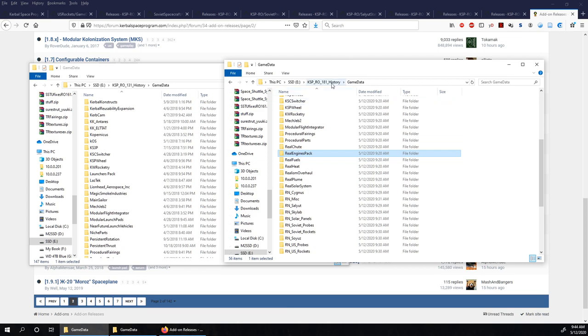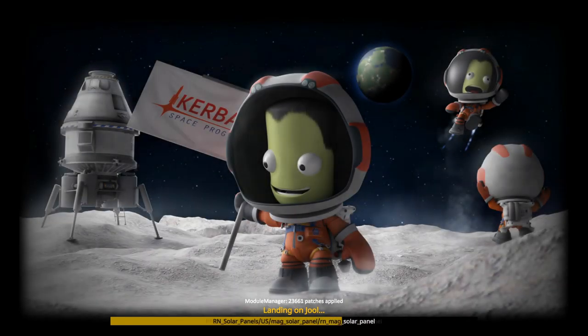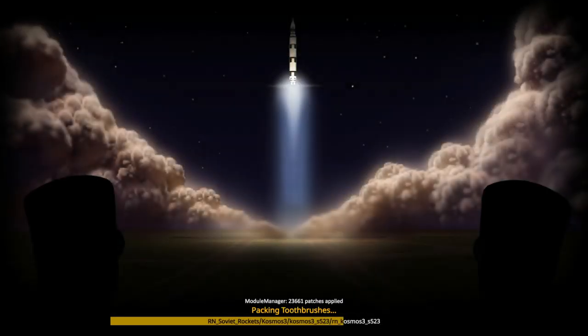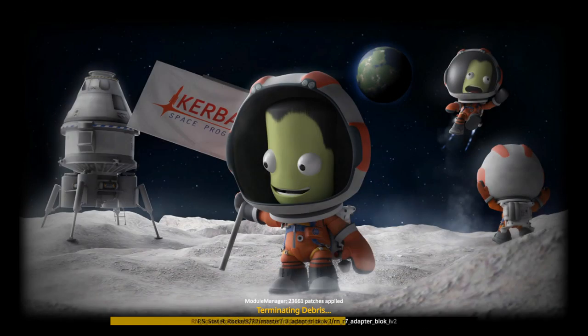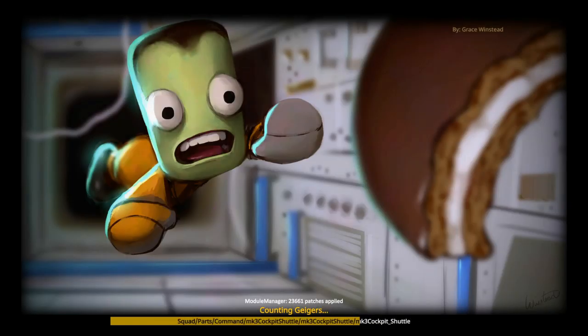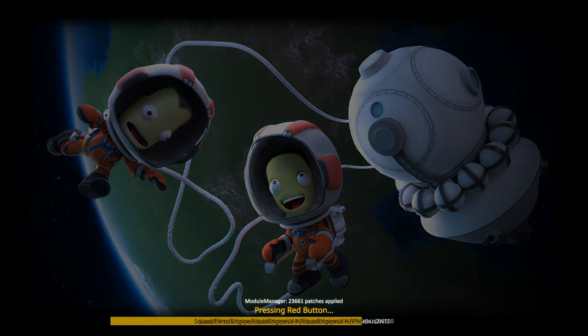But let's fire up the history install that we just created to make sure nothing goes wrong. So what I've got in here right now are just RaiderNick mods and FASA, which is quite a lot as it is. We've got 23,661 patches, and I'll tell you what kind of RAM it uses right at the end of loading. It's not too bad in 1.8.1 compared to earlier versions, but still you can overload it. And of course, we already had the Space Launch System and the Space Shuttle in the install, so we have those in here already. As far as recommendations, do I recommend that you install these? Well, if you're doing the historical missions, if you want to do these particular rockets and these particular probes, then of course you'd install these.